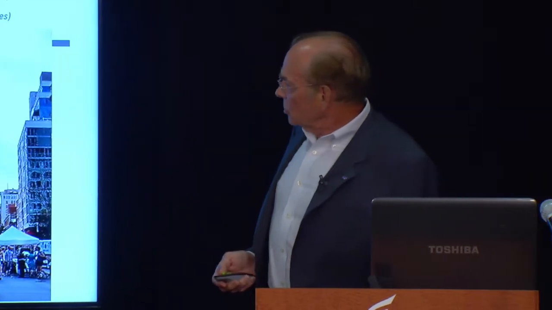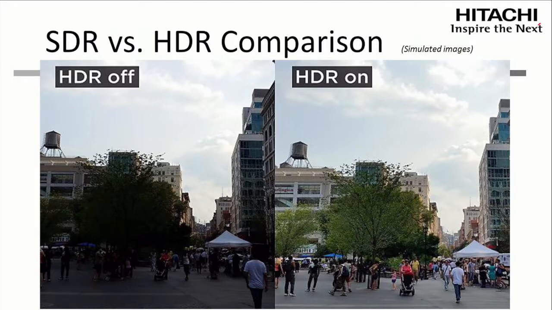So, here's another picture of HDR on and off. You see what happens now in the dark areas. It's just driven into the mud and there's no detail there. This picture shows a lot more in the dark areas. I should tell you that these are simulated, right, because this isn't an HDR display, and this picture would actually be 10 times brighter. It wouldn't look like this in HDR.